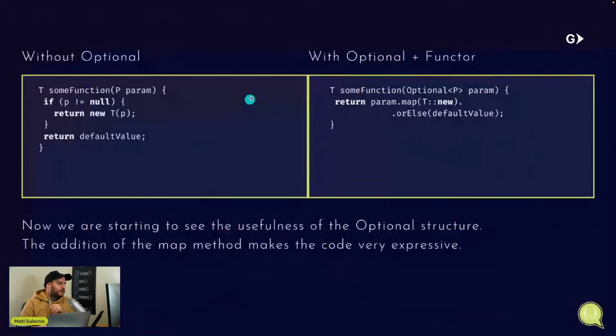So here's another example where you see here we have to check for null, and then if it is null, we return a default value. But with optional plus functor, we can operate with it as if it wasn't optional, and we can also handle the scenario in which the value doesn't exist. So in this case we use the orElse method to return the default value. And you can tell me, but I think this syntax over here is way more clear than this one, where we have this if and we have to check for null and all that.